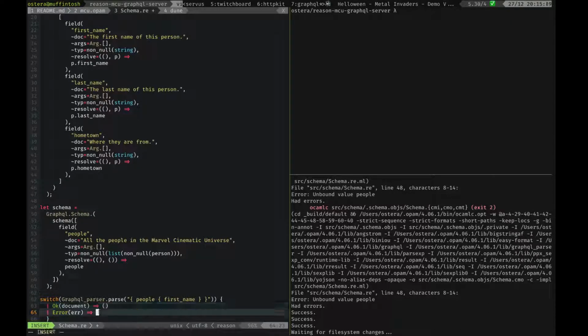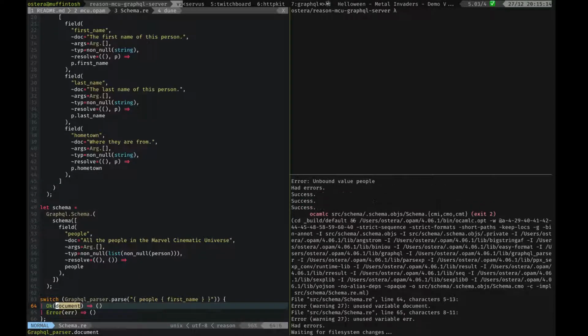Saving. Okay, type it for me. Good. We have a document. We can try to execute that document with this schema that we define here and some context. So essentially, what is the value of this query, if we start with this context on this schema.